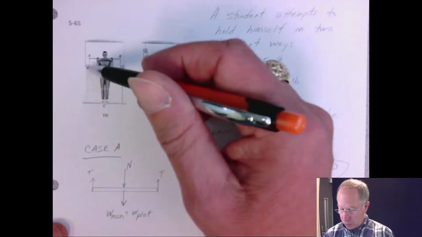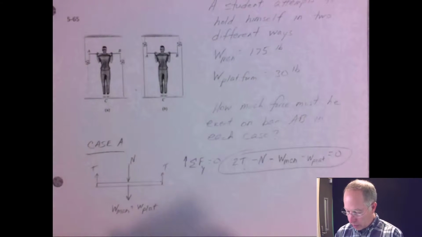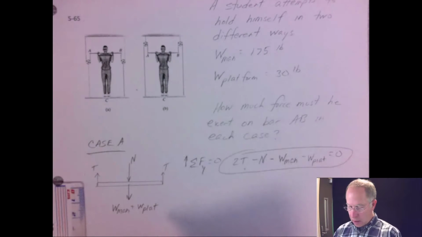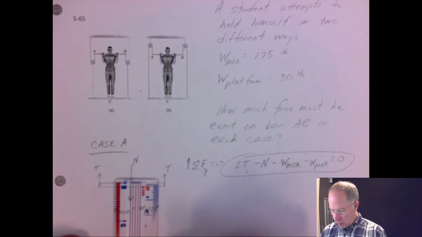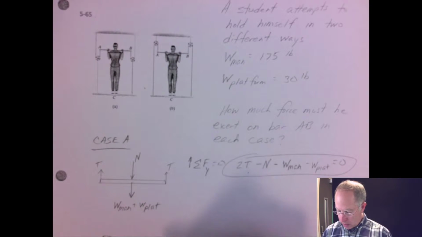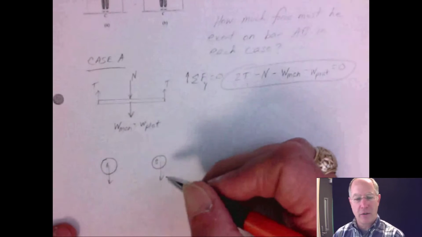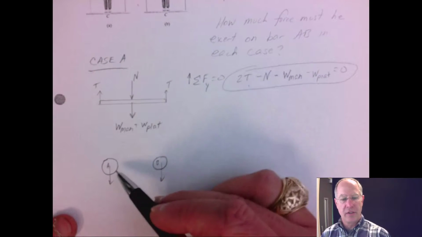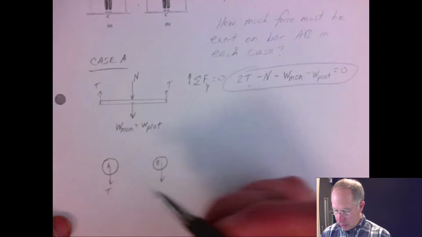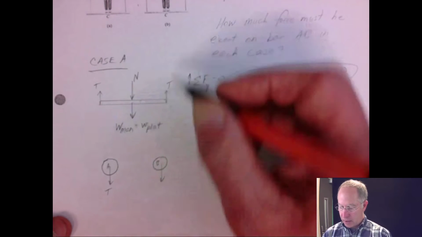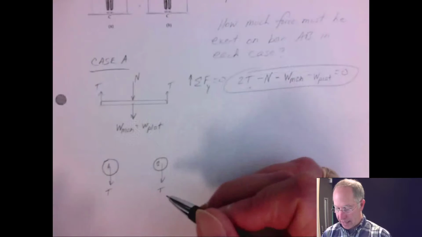Now the next thing is these tensions go up and attach to a pulley. So let's draw the free body diagram of the pulleys. Call this pulley A, call this pulley B. Then we have the tension T going down. I'm sorry again for that going off screen, but that's all it is, a pulley. And this T going up to pulley A, putting that in tension, and again this T going to pulley B is that.